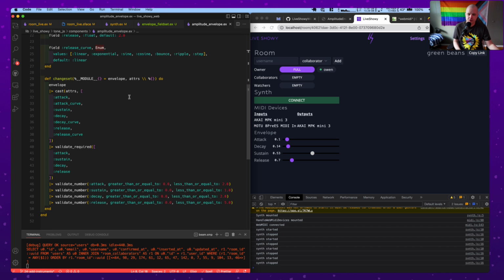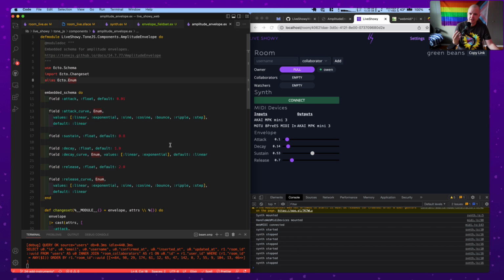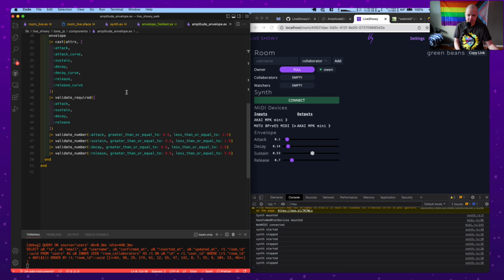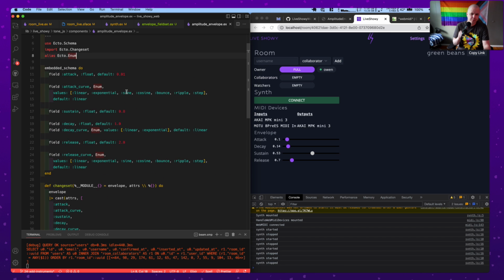So I need to be able to consistently get the minimum and maximum values as well as defaults for the amplitude envelope. I think the way I'm going to do this is build a module attribute with constraints or defaults or something.